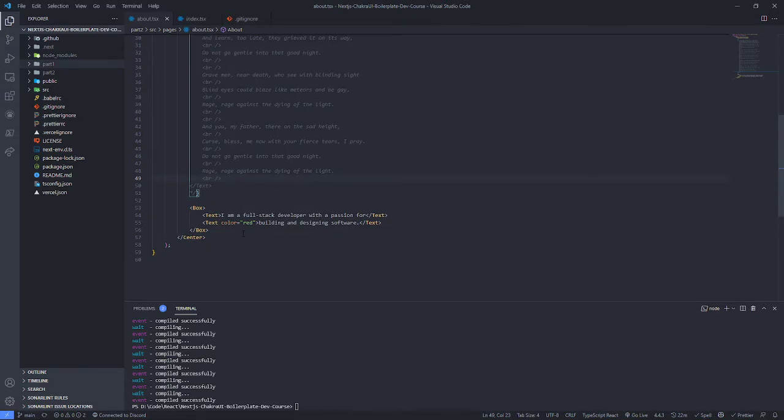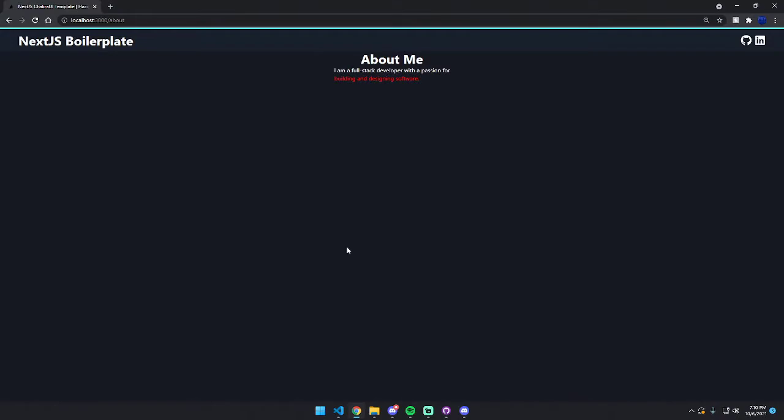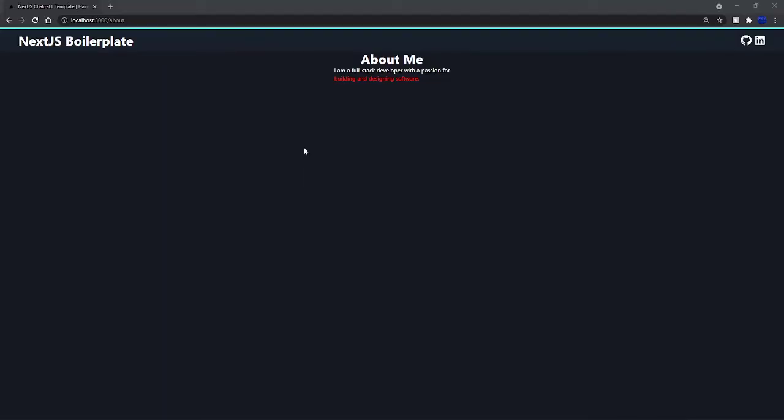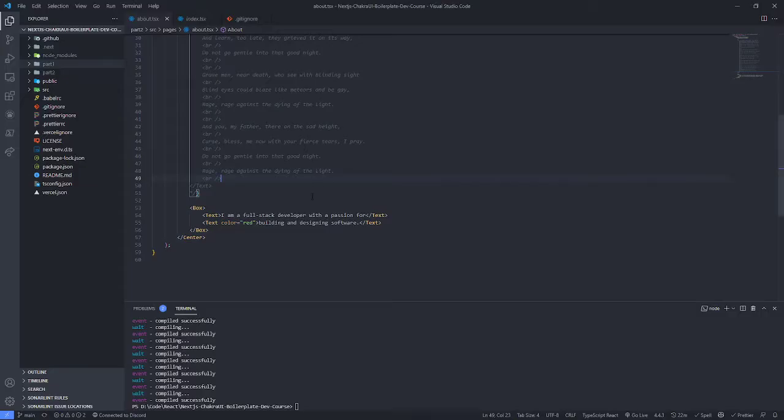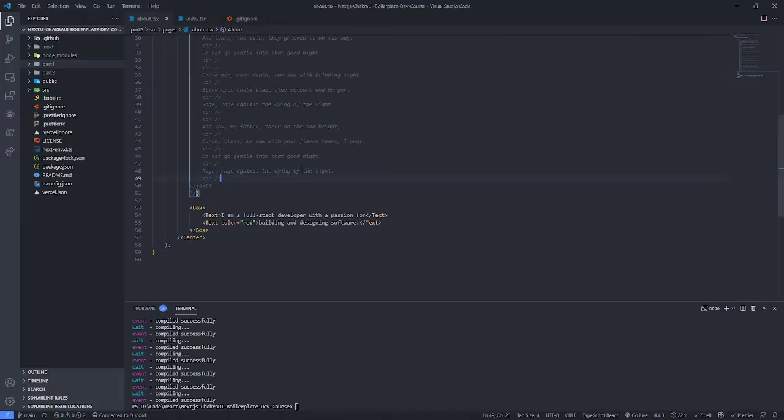Here, by the way, is the way I was able to achieve this. I was able to achieve this right here by having the code inside of a box component and having two text components, and then one of them being red.